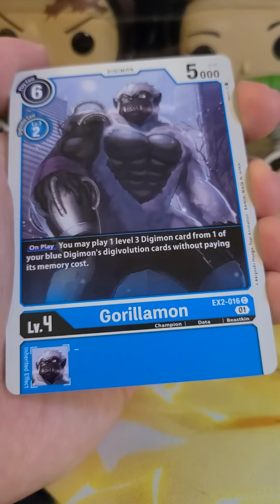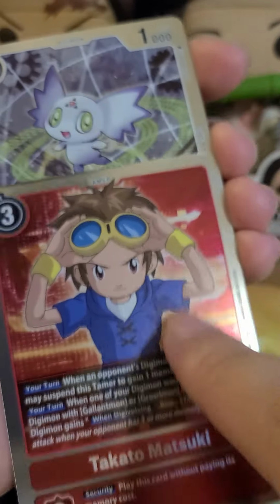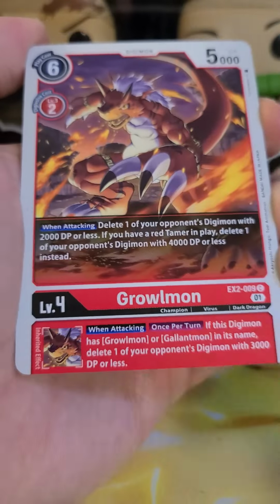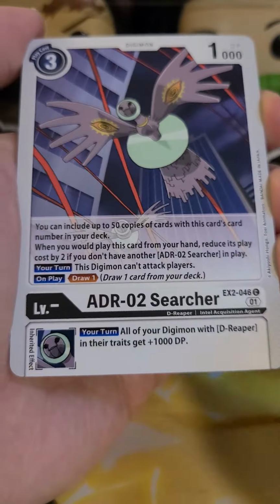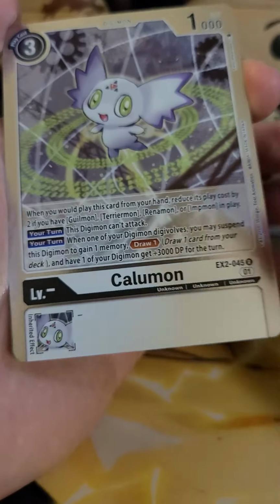Pumpkin. Another searcher. Wow, I'm getting a lot of searchers in this. Staccato. Okay. It's a Kalumon. Okay. Ramon, Strikermon, Horn Striker, Plugin. Wow, another searcher. Gorilla, Bubbles, Reaper, Alice, Takato. Another Kalumon. Hello.